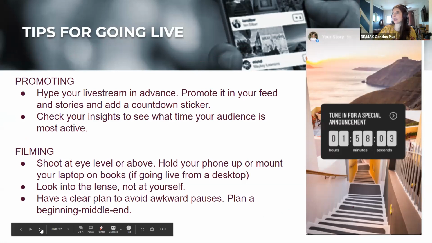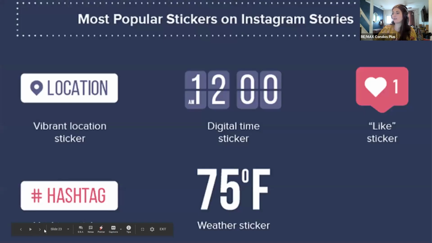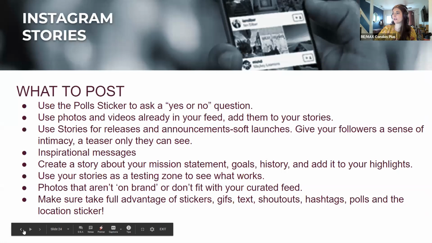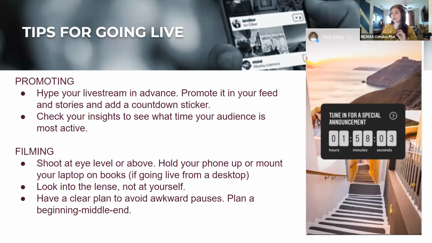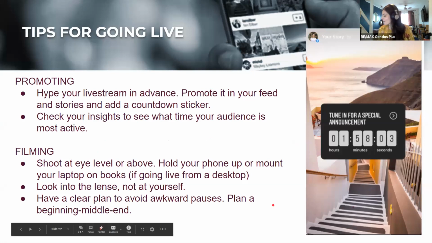Right, so I'm going to move on to my next slide here. I have a few examples of stickers, but I guess we'll get to that later. I think that's pretty much it in terms of filming. You can use a mic if you really want to. It's probably best to use those tiny little headphones because they have a little mic built in if you're going from your phone. That way you don't get a lot of the background noise, especially if you're filming outside, where there's a lot going on. Those little earbuds are subtle. The ones that I'm wearing, my giant headphones, are not that subtle, but I don't have the little ones. Those are a good thing to have.